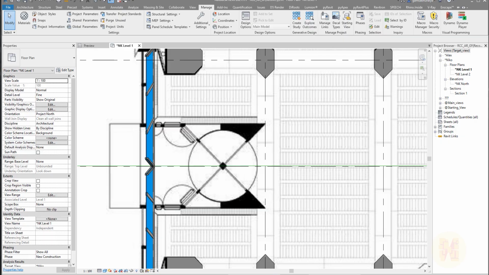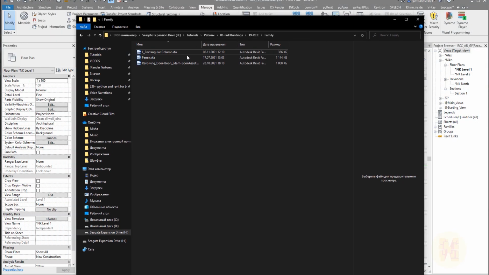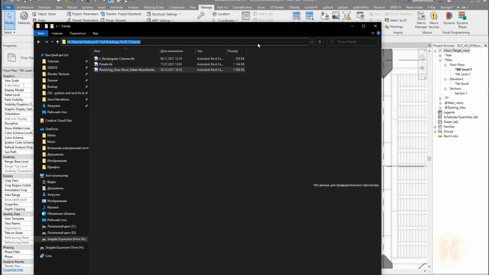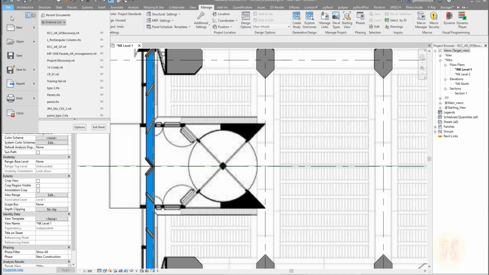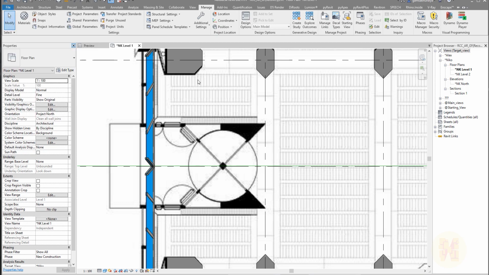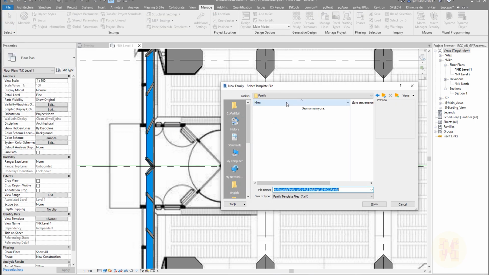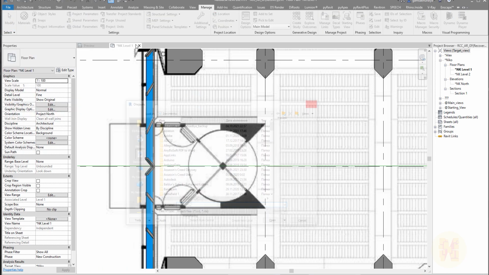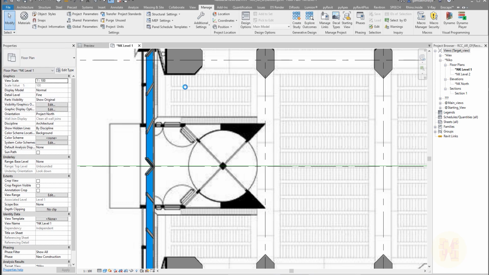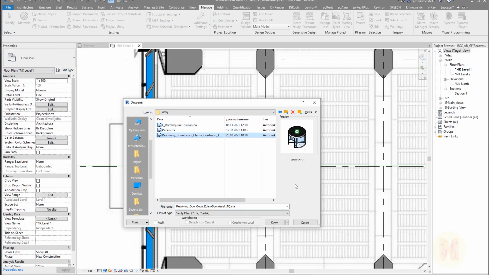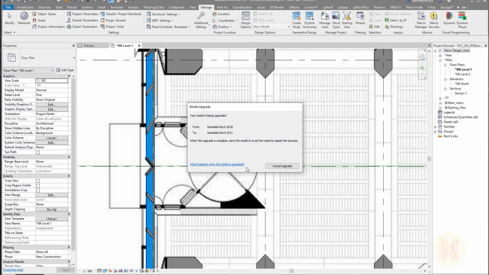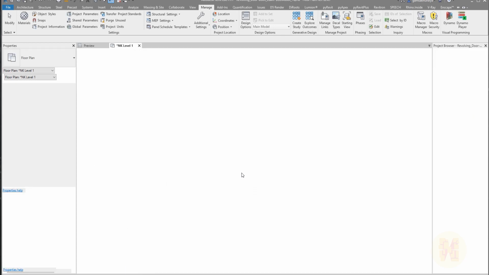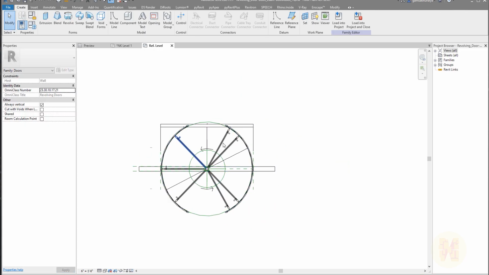So I already have my family, it's here, as you can see, L type, revolving door. First of all, I want to open this door and clean up, as I said. I will go to the file, new, I will use the family, and I will go directly to this family. Oh, not new, I need open, sorry, this is my mistake. Again, family, not a project. New, open, family, go to this file, and I will open this family. Of course, this is a pretty old family. It doesn't mean it's bad, it means this family was created for an older version.